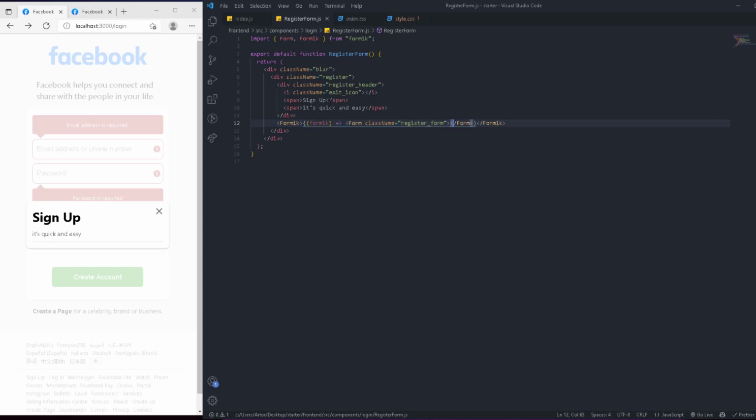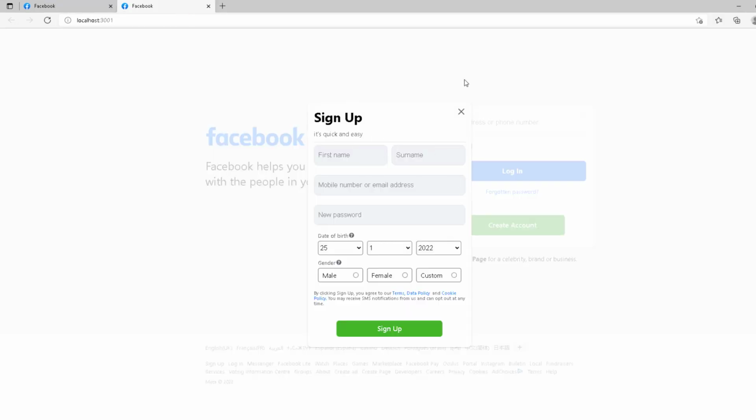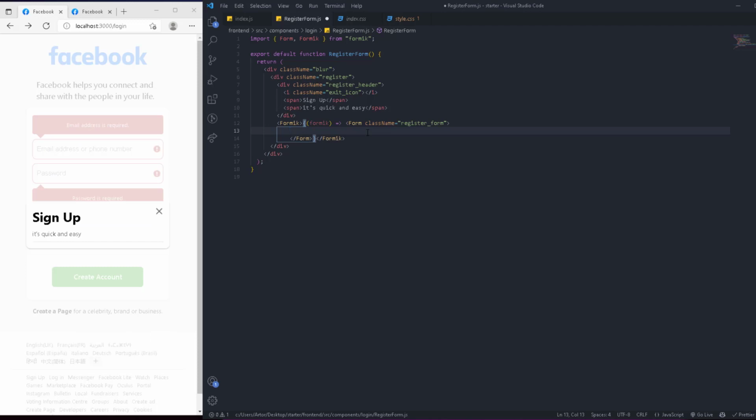And inside this form, as I said before, we're going to have our inputs and all stuff, but first of all we're going to define a line, because when we are on the largest screen, as you see, this is going to be in one line, okay? So we're going to define a div that's going to be containing both of them, and it's going to change depending on the screen, okay? So let's call it dot register line, okay? And inside this here we're going to have our inputs, okay?